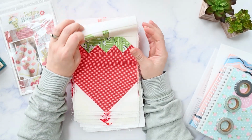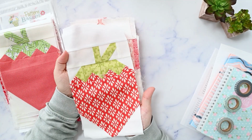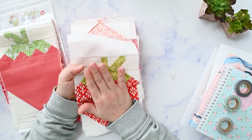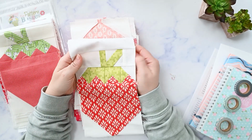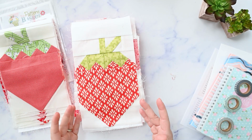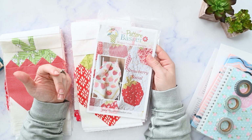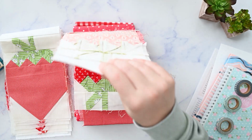So I made these quilt squares, I guess you could say, a very long time ago. And I stopped making this quilt because I realized I messed up on the measurements. And so I had to figure out the rest of the measurements to put the quilt together. And the strawberries will still look like strawberries, but basically the measurements in the pattern aren't going to work anymore. And so I had to do the math, and by then I was like over it. So I stopped making it, but now I want to finish it.